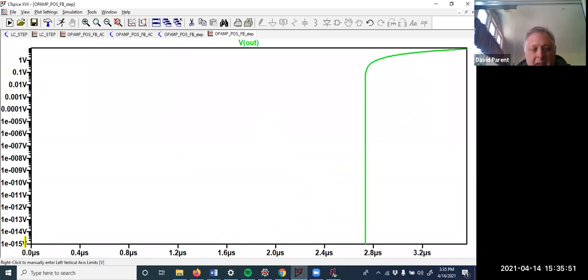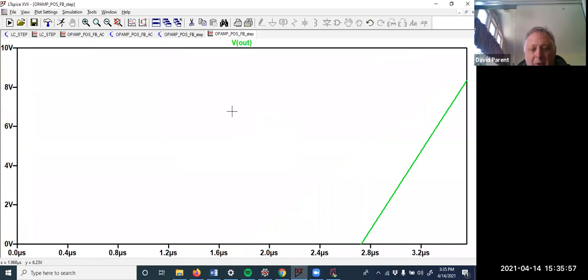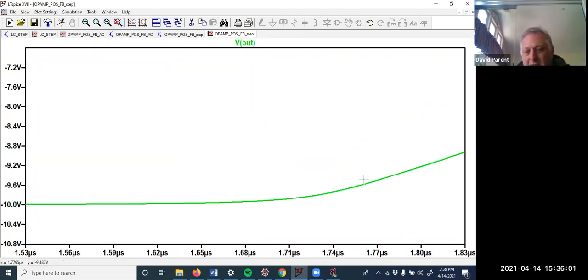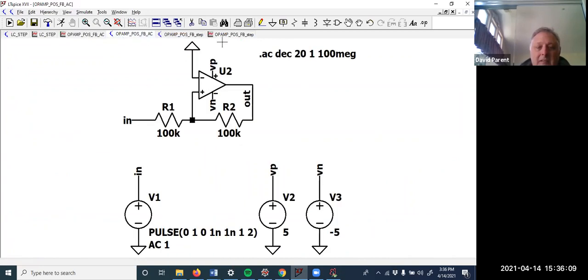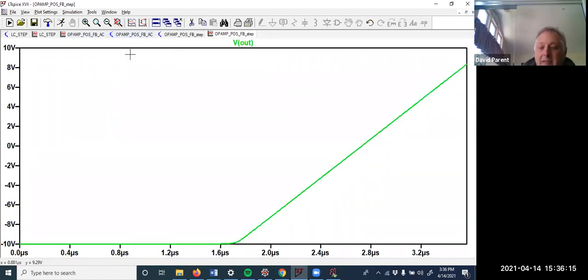I mean, there is a simulator issue. It's not perfect, but I can just tell that there's an exponential increase that then turns into a straight line. But that's how I know what's going on, right? No matter what, it goes to the output rail. It would go to infinity, right? But it can't.